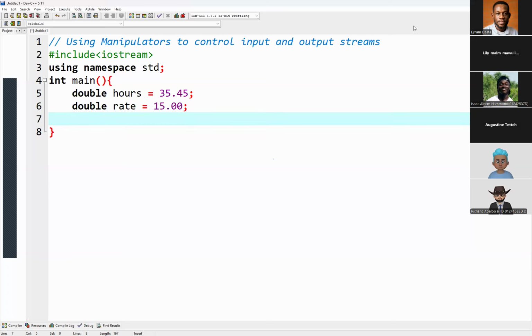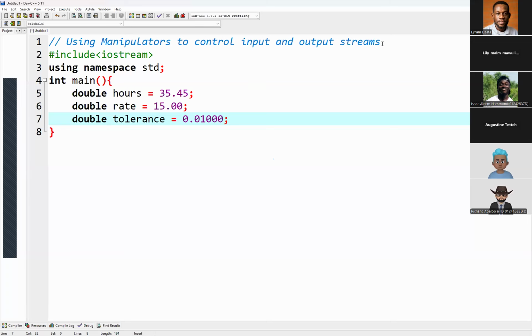Then we declare our final variable, tolerance, and we initialize it to 0.0100000.